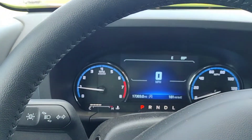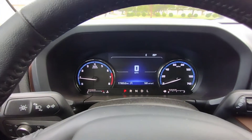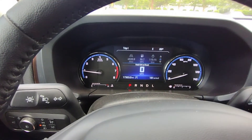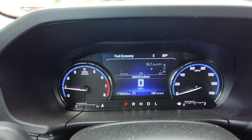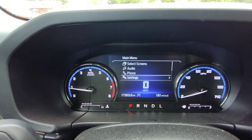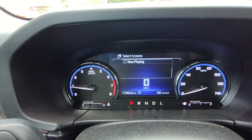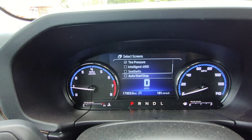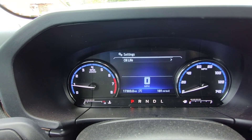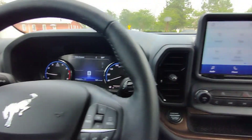Let's take a look at it. Here we have the dash — this dash is pretty cool. You can flip through it: 30.7 average miles per gallon, tire pressure, all that good stuff. Go to the menu and you can select screens. That's 'Now Playing,' tire pressure, intelligent four-wheel drive — by the way, this one is four-wheel drive. There's a bunch of stuff on here, so much to go through.